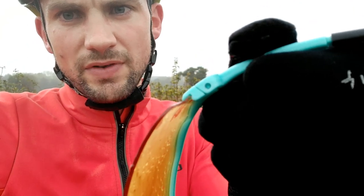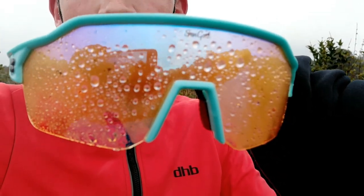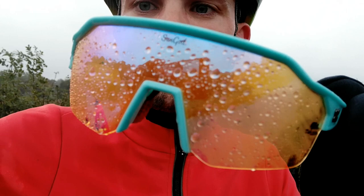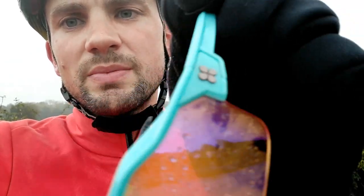The other issue I've had this morning is these hinges. I tried to take these off because I was struggling so much with visibility, and tried to put them into my rear pocket as I was riding, and the arm just popped straight out. You can see it's just a little plastic that pops in — there's no metal screw or anything like that. I won't do it now because I don't want to break them, but they come away really easily even when you're trying to ride. You can pop them straight back in again, but you could also lose that arm down the road and probably not even notice.